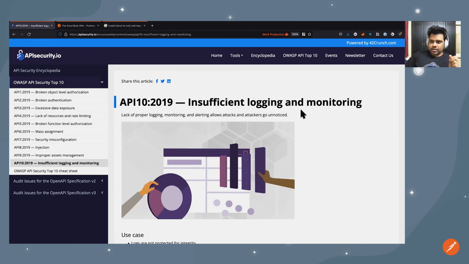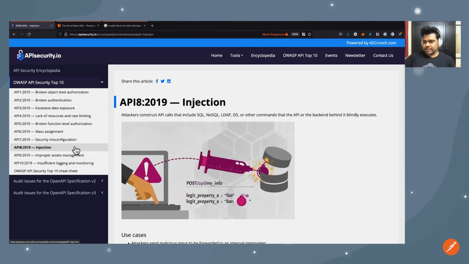Now let's look at one of the interesting vulnerabilities, that is injection. So injection, as the name signifies, is injecting some code into the web service. Nowadays, the modern web service is made of multiple technologies like Node.js, JavaScript, and it runs on a Linux server, and this web application talks to a MySQL database. So we have multiple technologies in a web application, right?